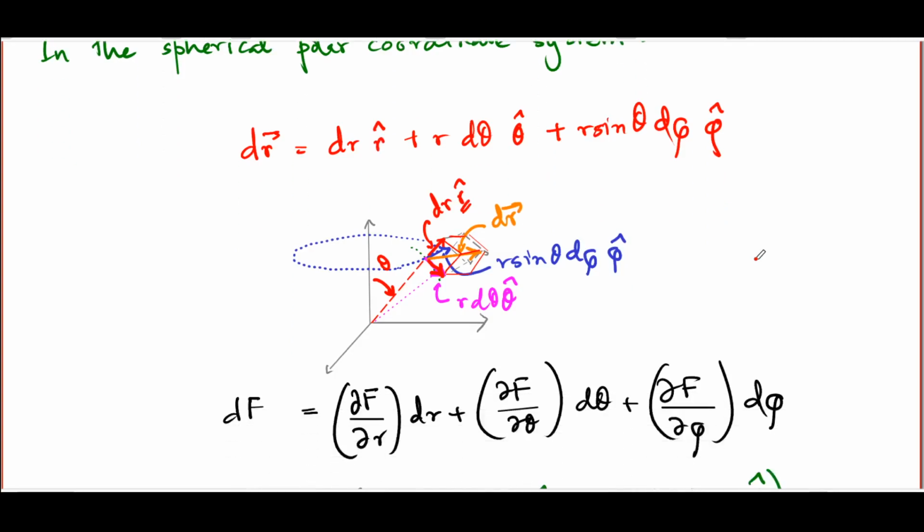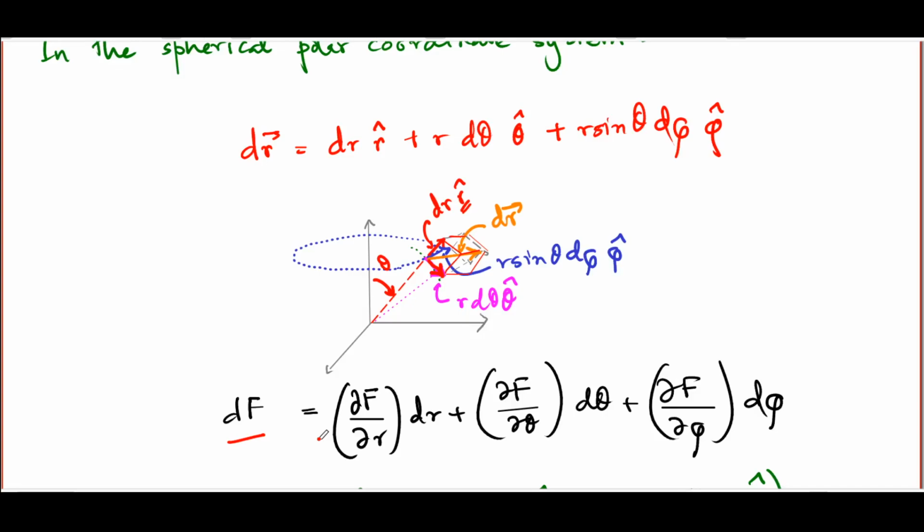Now, one problem that we will encounter here, of course, is that we can no longer call our scalar function phi, because we are using phi for the coordinate, at least one of the coordinates. So we are going to switch to capital F. The change in F, which is a function of r, theta and phi, will simply be exactly what we have been seeing so far. Partial derivatives with respect to the coordinates multiplied by the changes in the coordinates, infinitesimal ones, and added up over all coordinates. Del F del r dr plus del F del theta d theta plus del F del phi d phi.